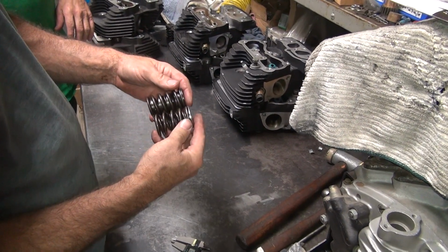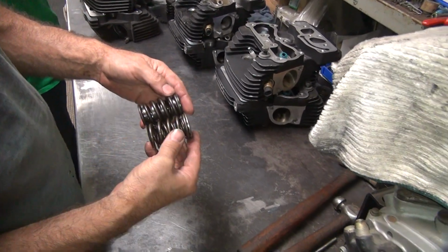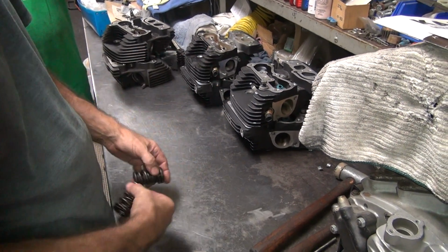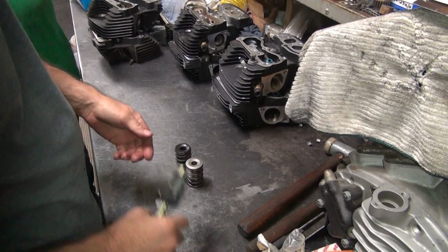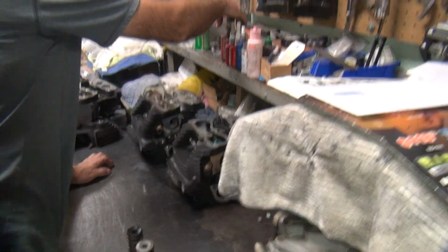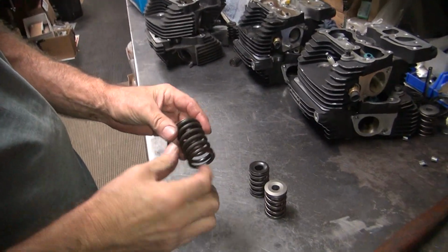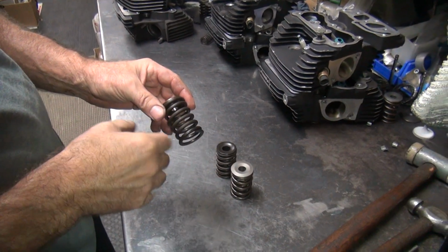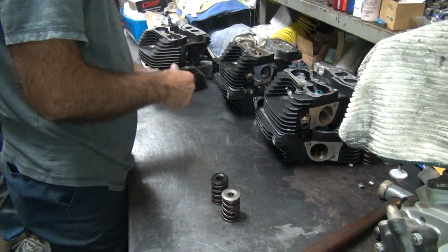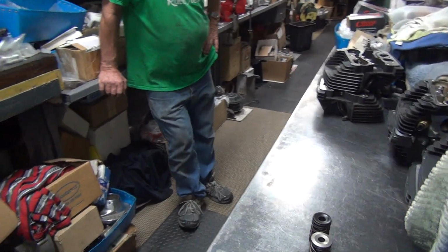Which one has more coils? Looks like they're the same number of coils, bigger wire. Yeah, this thing's a lot stiffer than this one. Well, I'm betting. And you got this one over here. See, it has more wires in it, more coils. It's got more flux area, so even if it's a big wire, it's thinner, it's lighter. All right, so now we can go figure out which one's which.